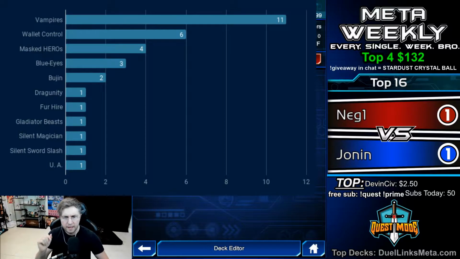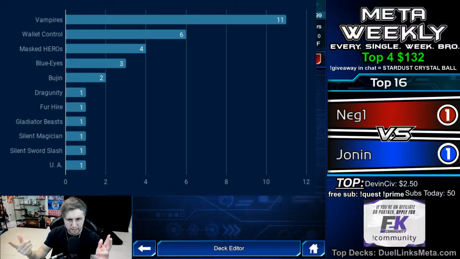I love it. Mass Heroes in third, Blue Eyes, wow, Bujins. Bujins are in there in the top five. We don't even know where Spellbooks are. Where the hell are they? Ultra Athlete, Silent Sword Slash, Silent Magician. Wait, is Silent Magician not Spellbooks? It's a Silent Magician deck? Crazy. Gladiator Beast, Fur Hire, Dragoonity. We did see Dragoonity get knocked out, unfortunately.